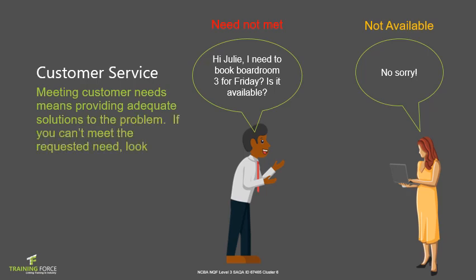In this scenario, Julie doesn't meet John's needs. Neither does she provide alternatives because she simply says, no, sorry, and doesn't even give him alternatives. This is bad and affects business relationships as well as company sustainability in terms of finances. The customer will be dissatisfied and may even not return. In the case of a business venue, this could frustrate employees, break down relationships, and ultimately also affect the business.